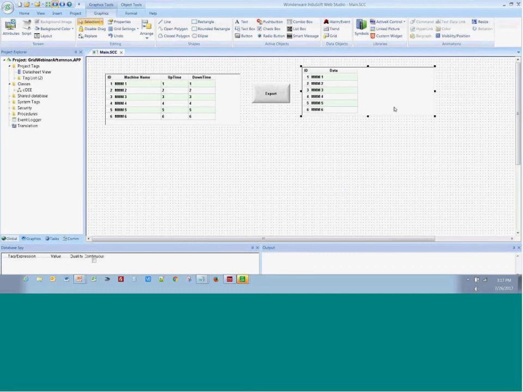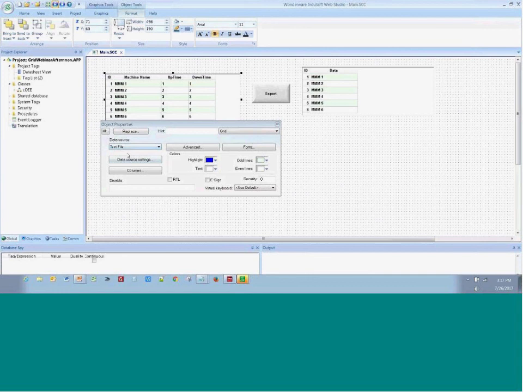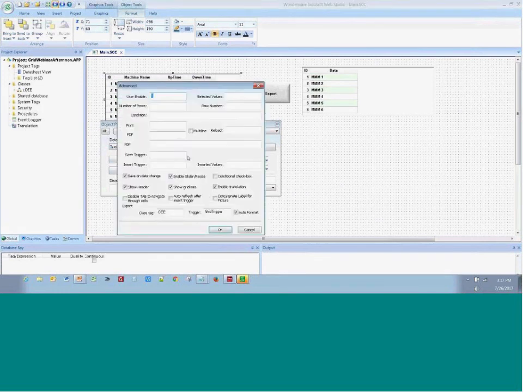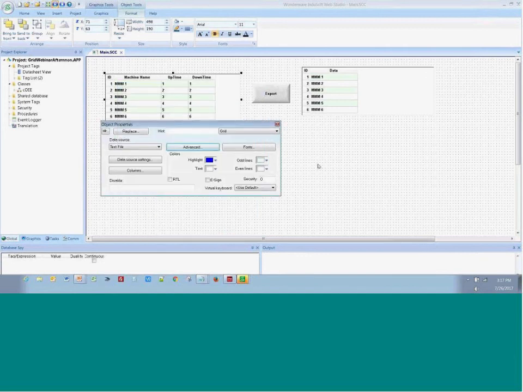I want to tell you that those are completely independent operations. For this one, I'm still doing the text file, but I wanted to show you that you could export into a class tag. And then very independent from that, but convenient for me because it just works the same, I'm going to set up this next grid object to read from that class tag.